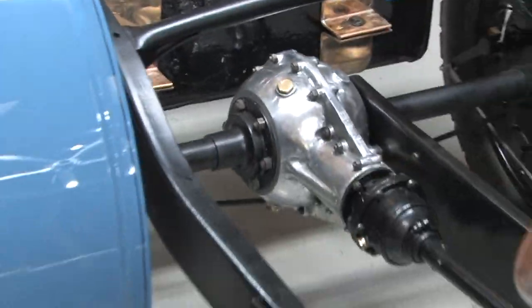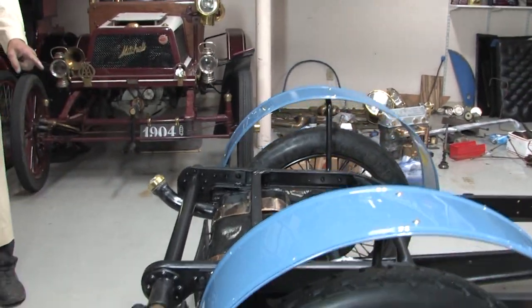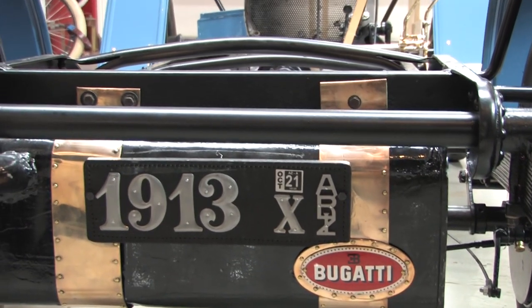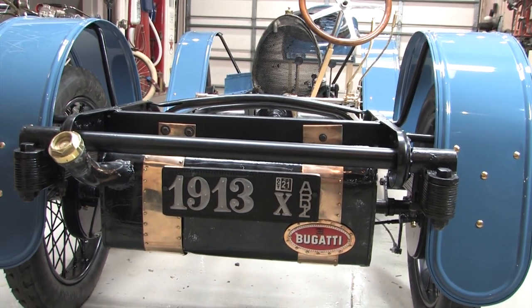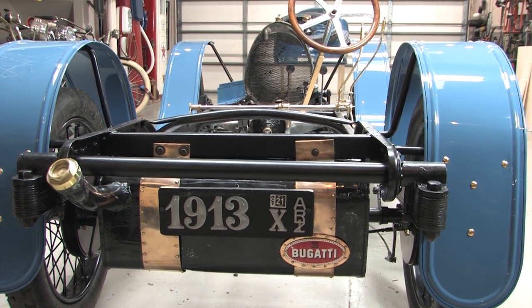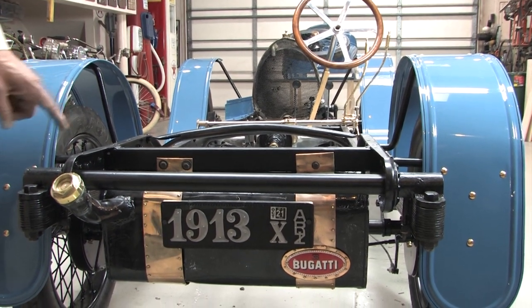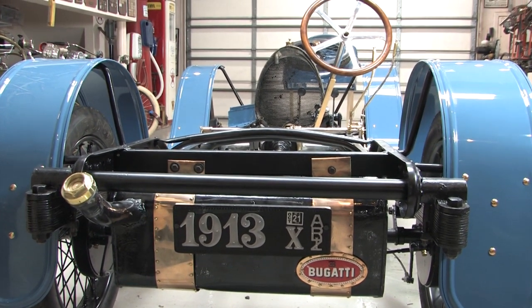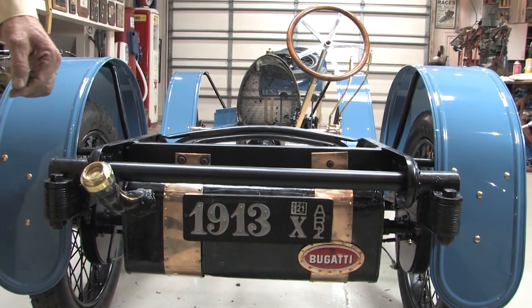In the back of the car we have the original Arizona plate and the Bugatti name badge. The tank has been chemically dipped, the holes have been re-soldered — it doesn't leak now — and it's been sealed on the inside so no small fragments will break off. We pressure tested it to six pounds of pressure, so as long as the cap is tight it will hold its pressure, and then the air pump the driver pushes will pressurize the tank.